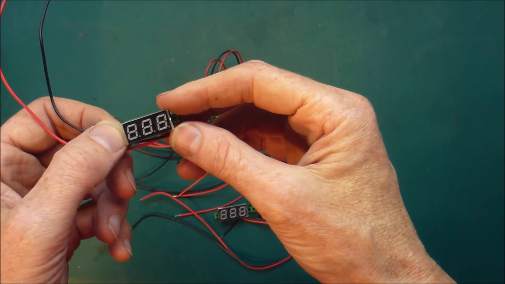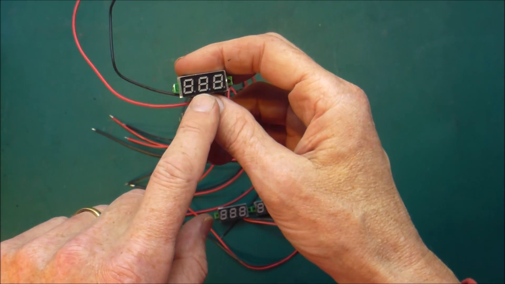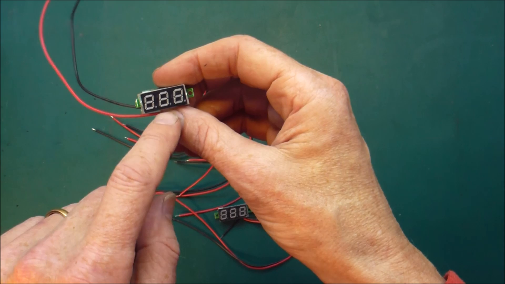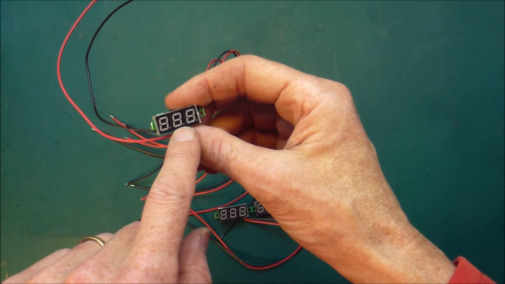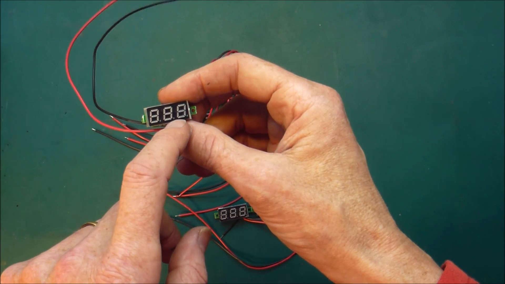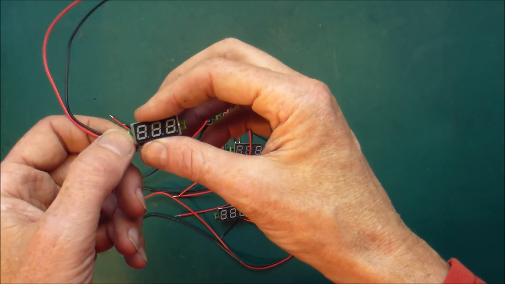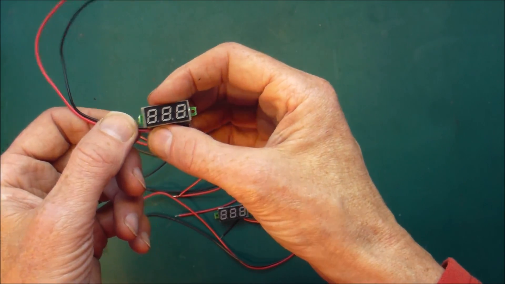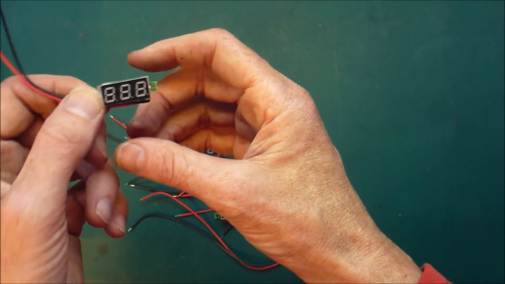These particular ones are $13 US for 10, and these ones say they will go down to 2.4 volts, which is very nice. Apparently the range is 2.4 up to 30 volts, and they say the accuracy is 0.3%, which is rough enough. Operating current less than 30 milliamps, which as long as you've got a big powerwall doesn't matter. But if you had a small little 12 volt device that only had a few cells, you wouldn't want to be running these all the time.